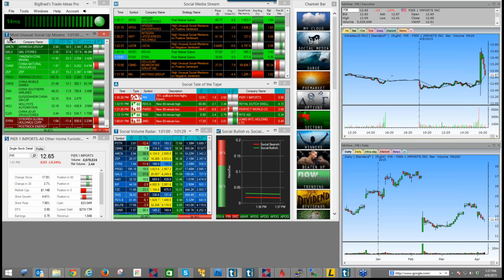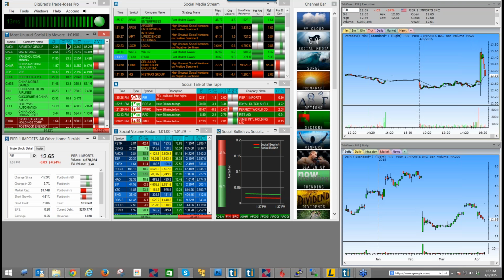Now the top list window, denoted by the T in the upper left-hand corner, is a ranked group of stocks based on the filtered criteria and a sort order that I have in place. So I put all different kinds of filters in place for this window, mandating that I have a certain amount of social activity, mandating that the stock is up a certain amount for the day or down a certain amount for the day. And then it gives me the ability to really dive into the window and color code it in a variety of different ways.